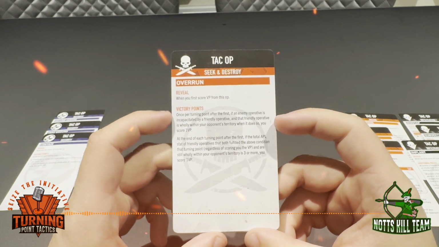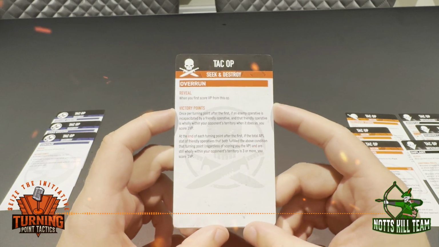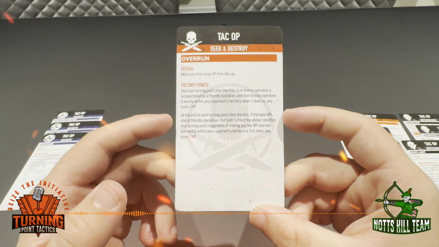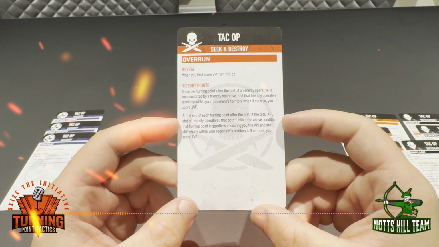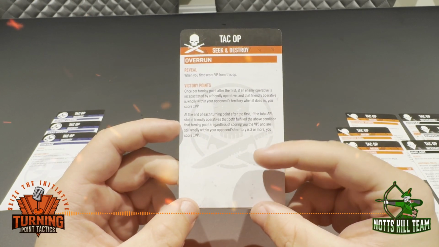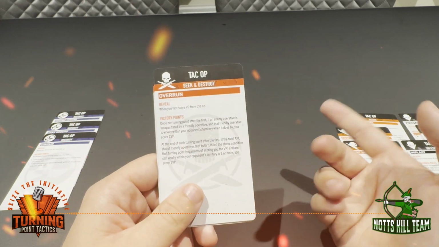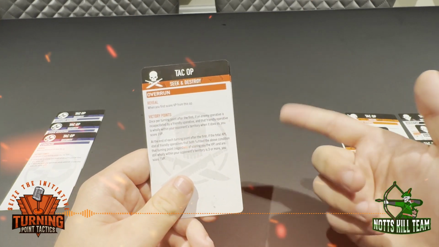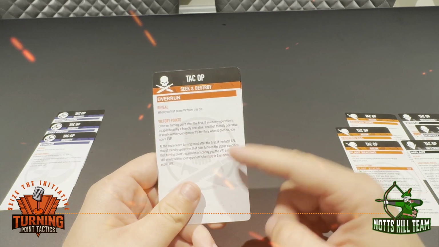This is good. But, well, I'll come on to playing against elites in a second. And then at the end of each turning point after the first, if the total APL stat of friendly operatives that both fulfill the above condition that turning point, regardless if you score the VP, and are still holding your opponent's territory is 3 or more, you can score 1 VP. So what this is saying is, can you get into your opponent's half, kill someone, and then survive, right? But you need to have 3 APL to be able to do that.